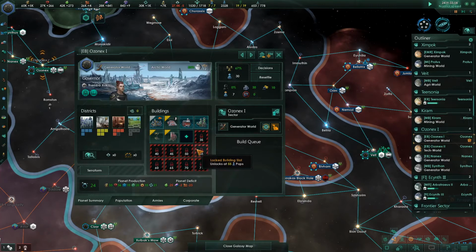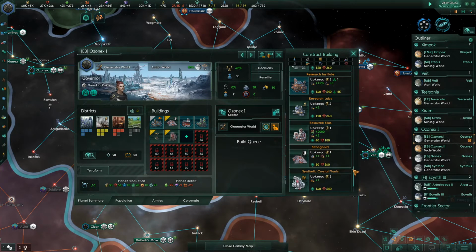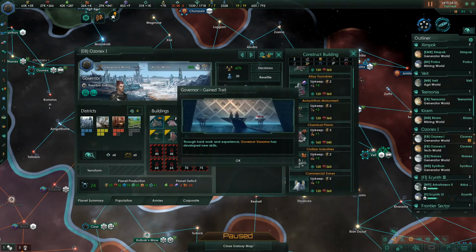And over here on this world, they got another person. What do we want to do here? More bureaucracy. Okay. Actually, as much as I want to do, and I need to do bureaucracy, I was thinking about taking one of these planets and just turning it into all strongholds. I know which planet I want to do that with, though.